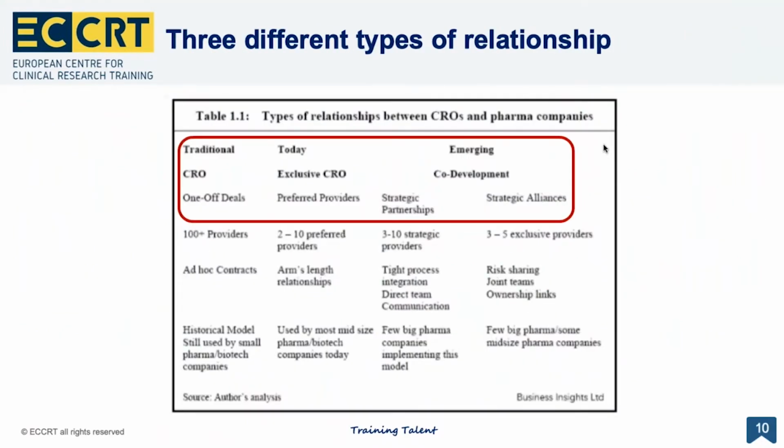Now, I've taken some kind of examples, and of course there is an entire course on this at the ECCRT, and we will review this in much more detail than today, including with workshops and examples and deeper discussions. But the purpose here is to give you a glimpse of what is available, and what would be for you the choices that you have, and how to decide, right?